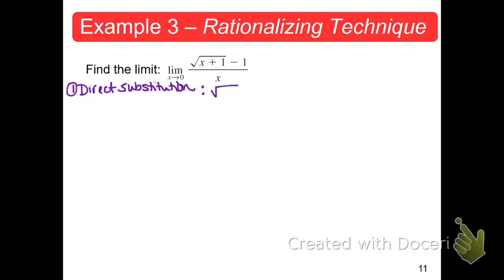So when I do that, I get what? 0 plus 1 minus 1 over 0. We already know we're in trouble there, but I'm going to go ahead and work it out to see if I get 0 over 0. So I get 1 minus 1 over 0. So we do get 0 over 0, right? But can I factor this one? No, but I notice that I have a radical in the numerator, so let's work on rationalizing the numerator.